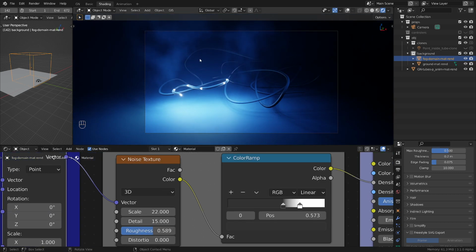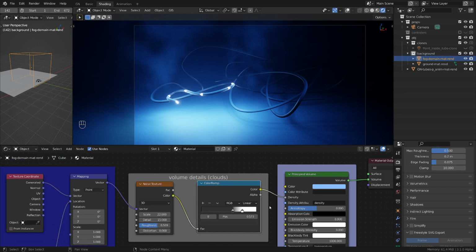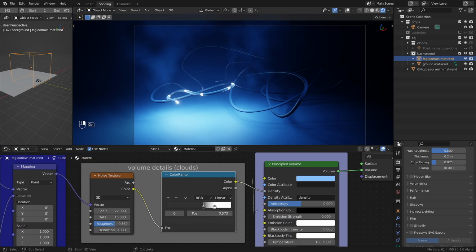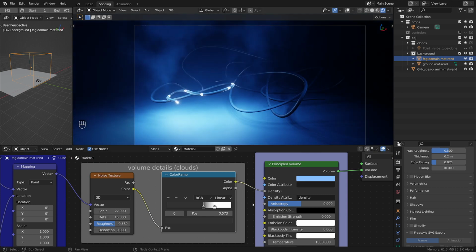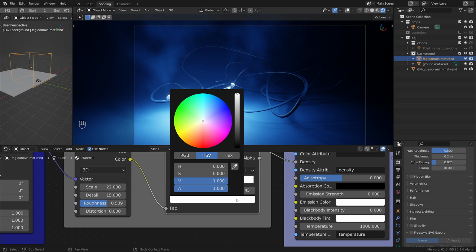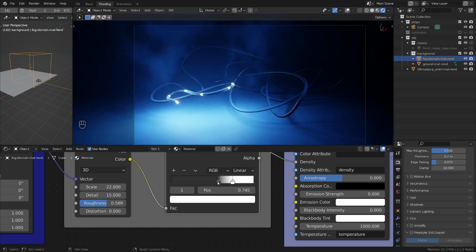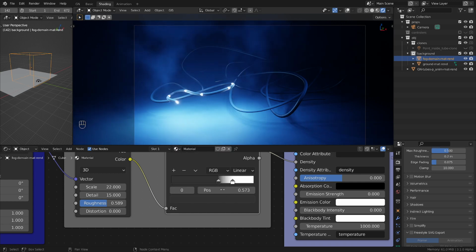After doing this, I pass it through a color ramp because this is controlling the density of our volumetric shader. By default, it looks something like this, but this is breaking things apart. I wanted full density on this part, but I didn't want any parts without any density, so I set this to 0.003.